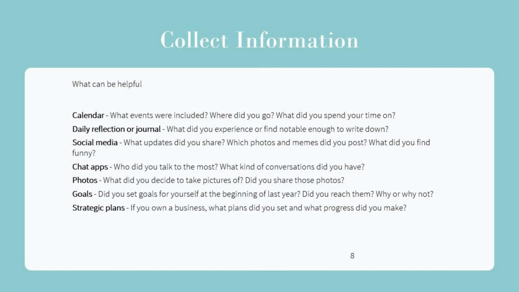So, step number one, collecting information. You may use your calendar, because a lot of things that happened you may not remember, and the calendar can be a good assistant for that. You can use the photo gallery on your phone. Nowadays we're taking pictures of everything. How do they say? Pictures or it never happened. So keep that handy too.